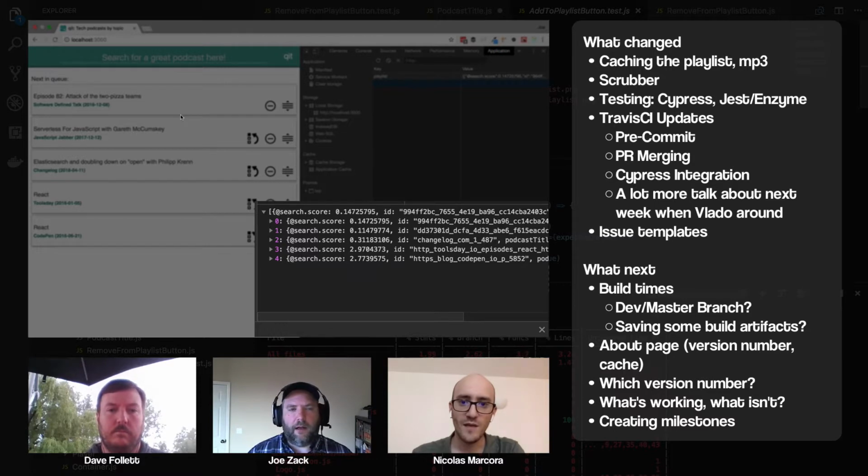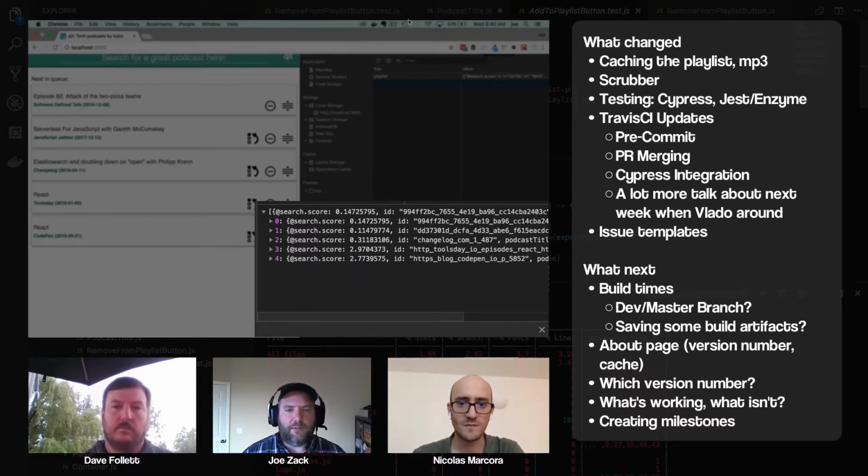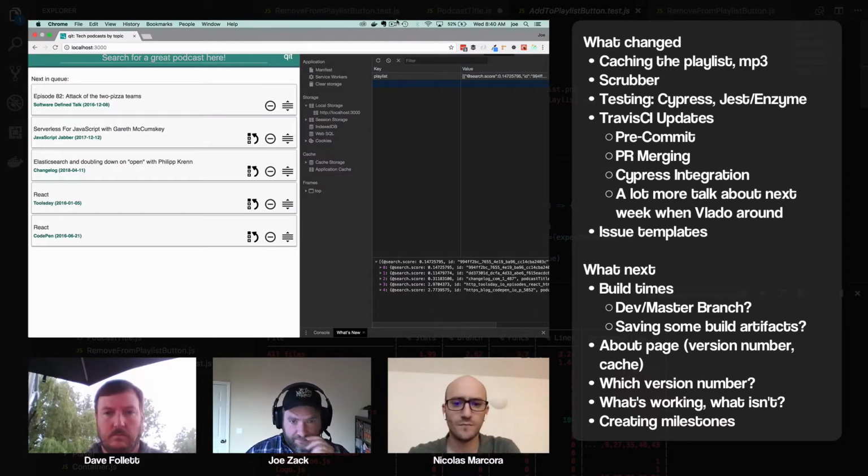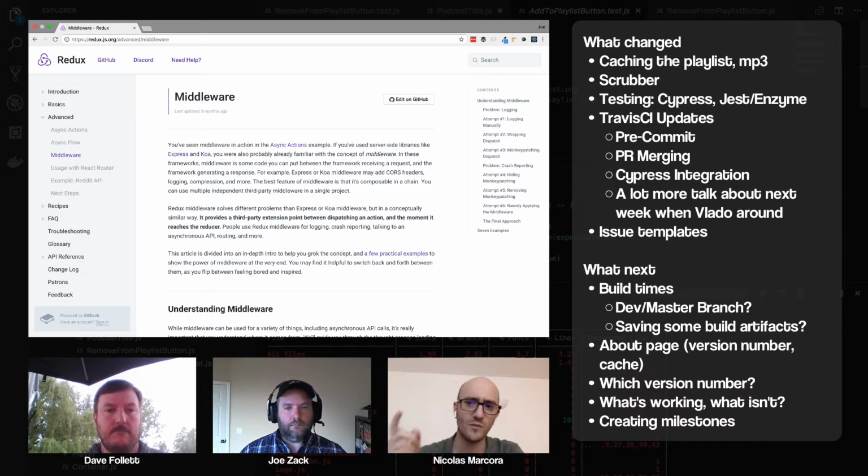Is middleware a built-in React concept, or is that a third party thing? Yeah, so middleware is a Redux concept, and then you have lots of libraries to work with middleware. For example, Redux Saga, when you want to do side effects and different things, is all using the middleware concept, but that is a concept that Redux itself has. Really nice. Yeah, it works really well.